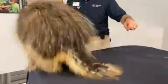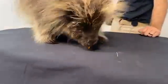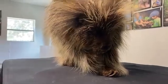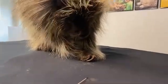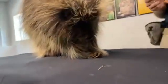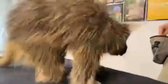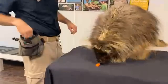Come here, bud. But the quills on his tail are the ones that you'd really want to look out for. They're a little bit longer, more towards 3 inches or so. These quills are hollow, and whenever they come out and go into a dog or a person, they get stuck in because they have little microscopic barbs at the end. There's really not a good way to get them out. So if your dog ever runs across one, you'll want to take them to the vet so they can help them out. As someone who's had a few Ernie quills in him, I will say it is not the most pleasant experience.